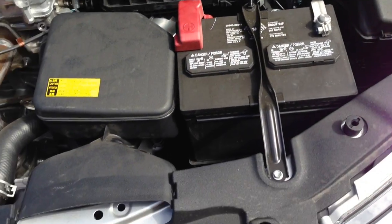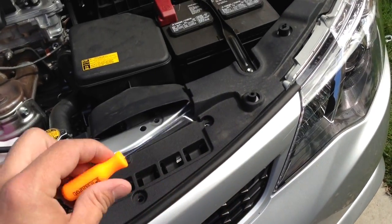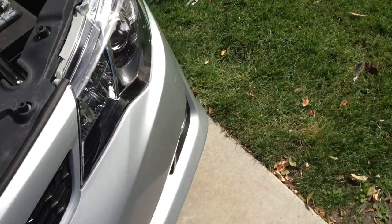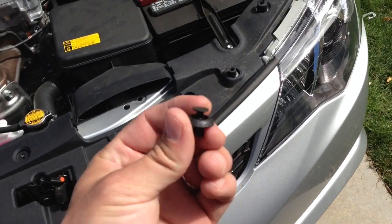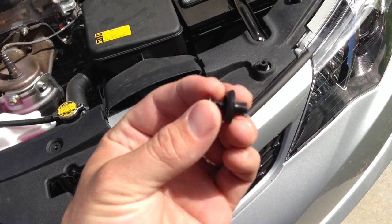You want to pull the pins, real easy. You want to use an awl like this, just to get under it, and then pull it right up, and then the pins pop out. This is one of the pins to show you. Once the head pops up, it releases the bottom, and that's it.